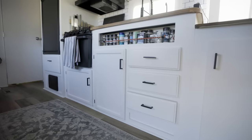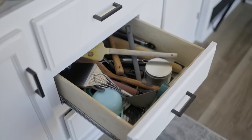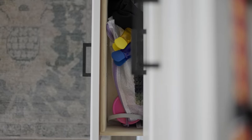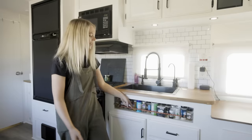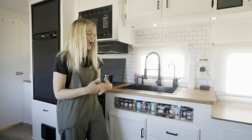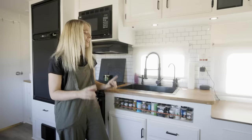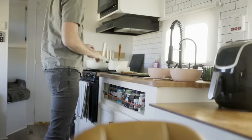Now let's get into the storage in this kitchen. These drawers we keep utensils, spatulas, things like that, and the third drawer is actually a junk drawer — batteries, placemats, potholders. And these are all the spices we have in our rig. We keep them right here and use a bungee cord when traveling to keep them from falling. It actually works — we hardly ever come in with spices on the ground. Every once in a while, but for the most part the bungee cord is foolproof.